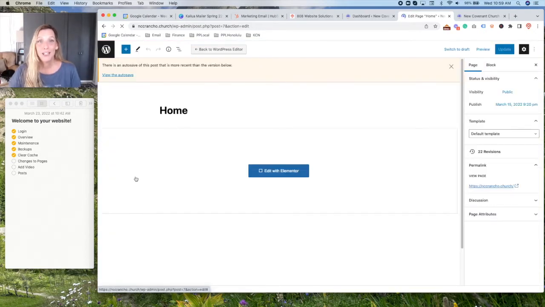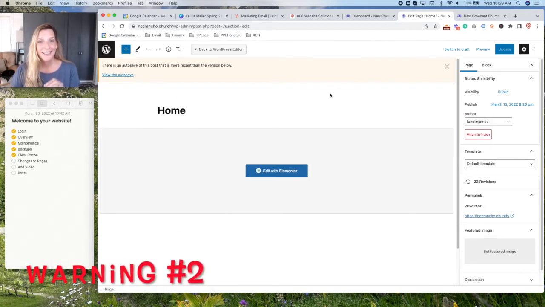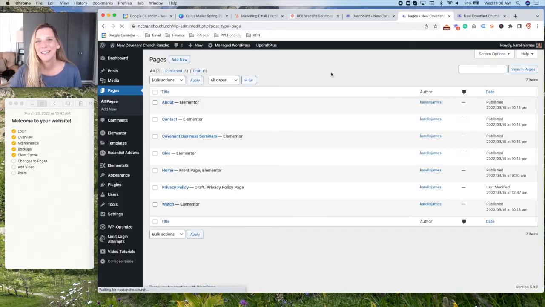And it will take you to where we've seen this page before, correct? This is just the edit page. Again, many people will see this back arrow and they'll click it. Do not do it. No, no, no, no, no. We want the W to get back to WordPress, okay? So that is the basics of making changes to pages.